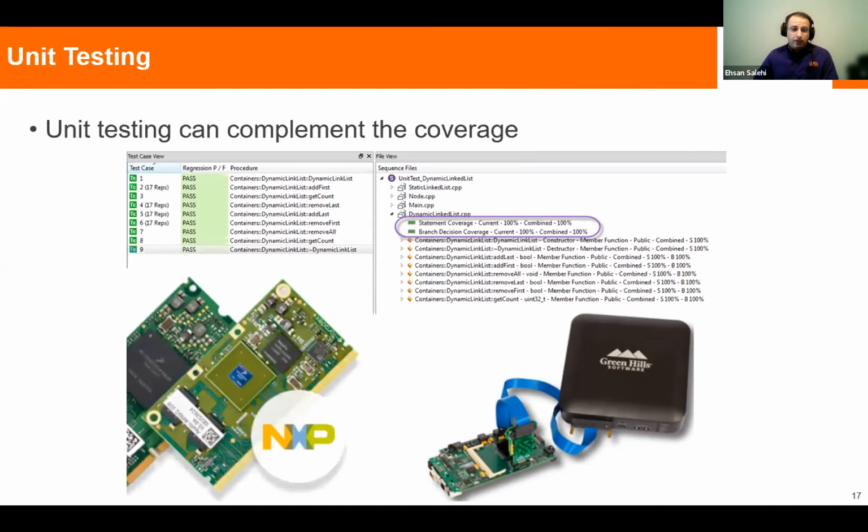But again, the unit testing needs to be run on the target, and the harness needs to be able to generate an executable that can be loaded on a target, generate the results from the target, and then connect back to the host computer. So any coverage measuring tool can analyze the coverage and see if the test cases have been enough, if the results are passed, and satisfy the requirement.